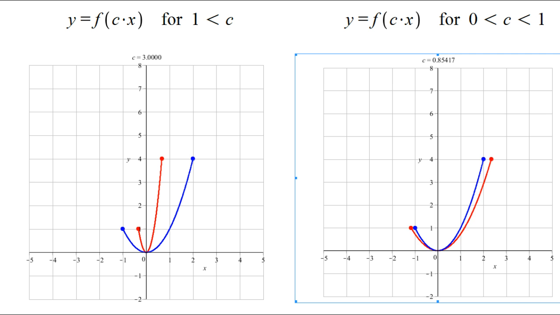Okay, so again, watch the animation parameter. As c ranges between 1 and 1/2, we're seeing the graph is horizontally stretched. It's being pulled away from the y-axis as c's changing between 0 and 1/2. Notice the length of the domain interval also. It was originally 3 units in length. Now it's 6 units in length. Originally between -1 and 2. Now it's between -2 and 4.